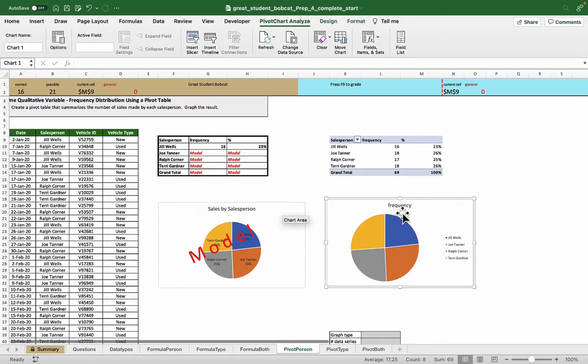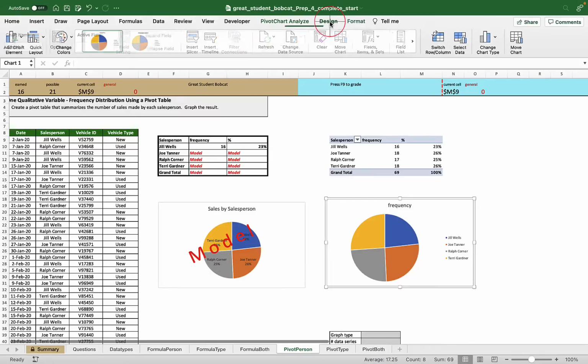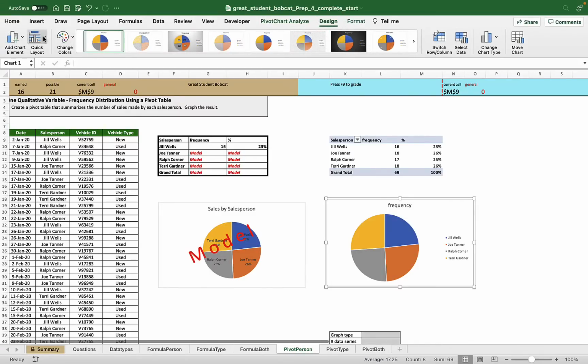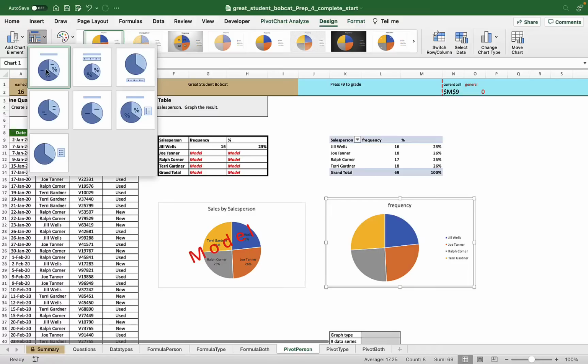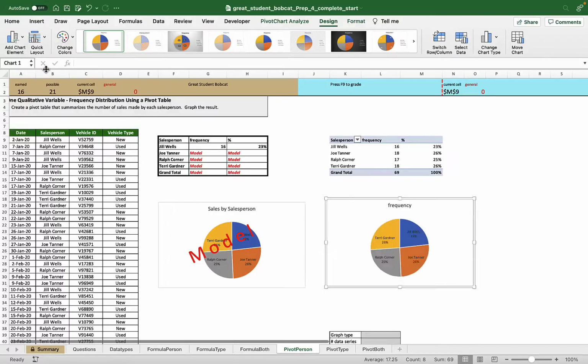And then I will have to go to the Design tab for that chart. And then on Quick Layout, pick the one that labels the slices, and then change the title. Sales by salesperson.